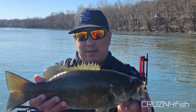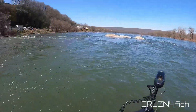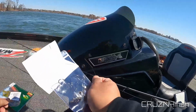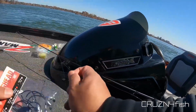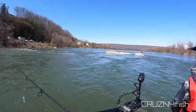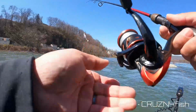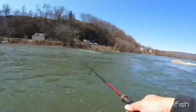So after about a half hour fishing here on the main river, we caught a couple smaller fish. Decided to move upriver to these rapids that usually produce. The fish tend to like the faster water. Right in here, this looks juicy. Let's see what we can do. This is like a deep, slow pocket, jigging through there with some type of crawdad imitation, we usually catch them. But on this day, we fished it for a little bit over an hour and didn't really catch anything.